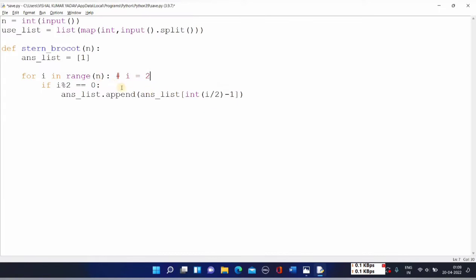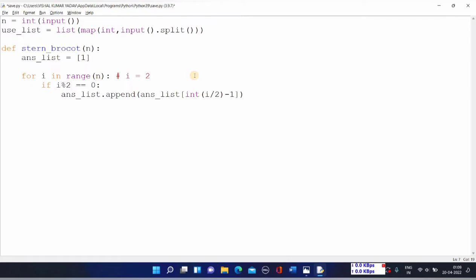So for that reason what I have done is, मैंने क्या किया कि मैंने अपने आंसर लिस्ट में जो i की वैल्यू है इसको डिवाइड बाई 2 कर दिया. ओके, डिवाइड बाई 2 कर दिया, उसका इंटीजर वैल्यू ले लिया, and what I am doing is I am subtracting it by 1. Why am I subtracting it by 1? बिकॉज वी नो दैट लिस्ट में इंडेक्सिंग स्टार्ट्स फ्रॉम 0 नॉट फ्रॉम 1. दैट इज व्हाई आई हैव टू पर्पसली राइट -1 over here. Okay, that is the reason.